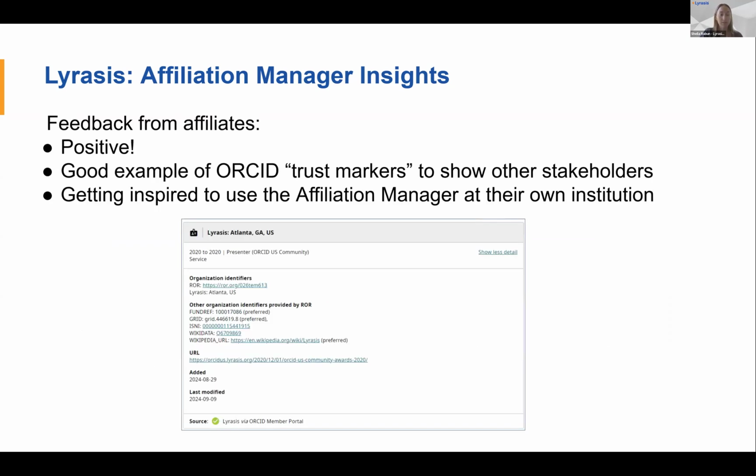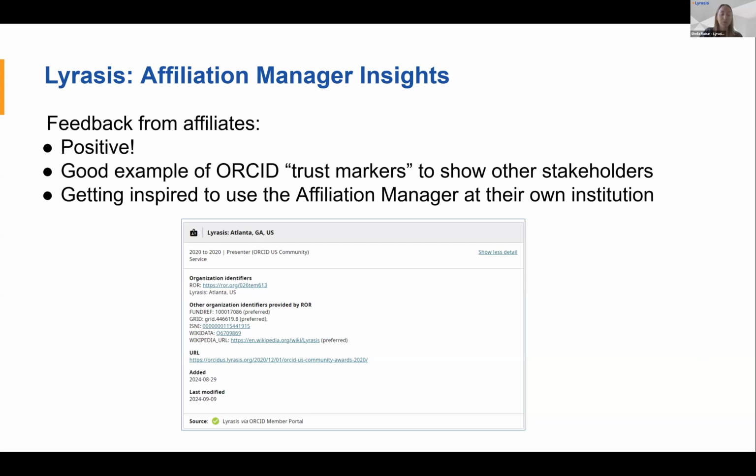On the next slide, I think I've got, yeah, just some notes that we have been receiving positive feedback from people who we have pushed their affiliation to their ORCID record. They're just really excited to have that green check mark, like a trusted affiliation there.